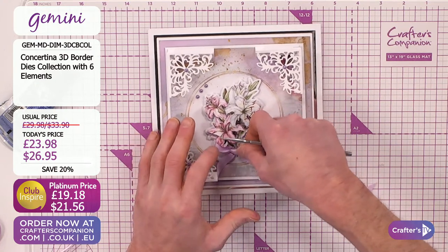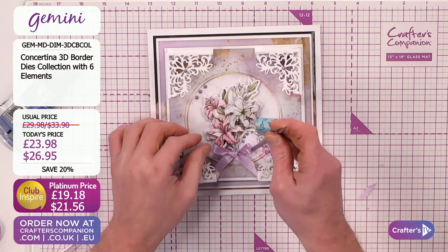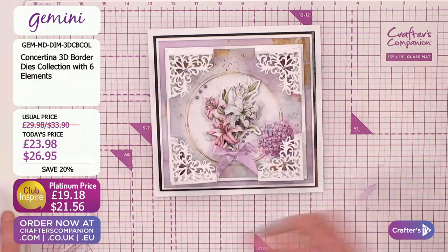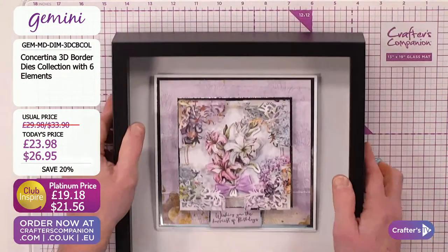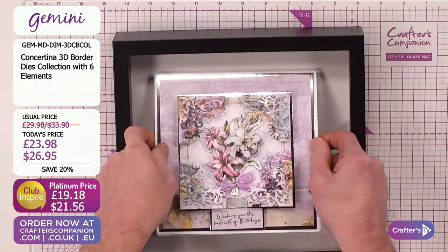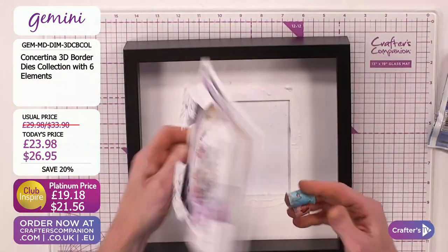Press that in. I'm going to pull it down. Tuck that in. So we've got our bow. And then if I bring my frame in, let's pop out the one that I've just subtly got sitting. You can tell it's an old frame. And then this can then go into the back.